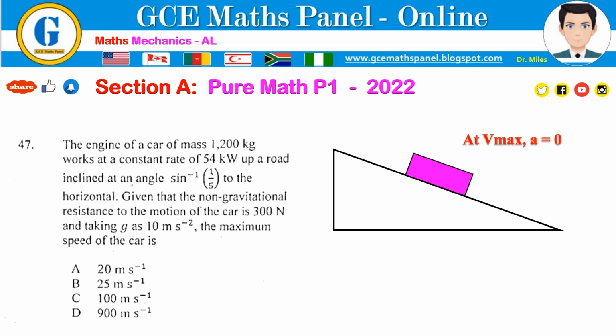So let us sketch what we have here first of all. So this is the inclined plane. That's the object resting there of 1,200 kg times g. So its weight, because I said g is 10, is 12,000 newtons. Then the component down the plane will be equal to 12,000 times sine theta, which is 1/5 times. Okay, so that's what we have. mg sine theta, this is 1,200 times 1/5 times 10. Then for friction, we have 300. That's as they were saying.